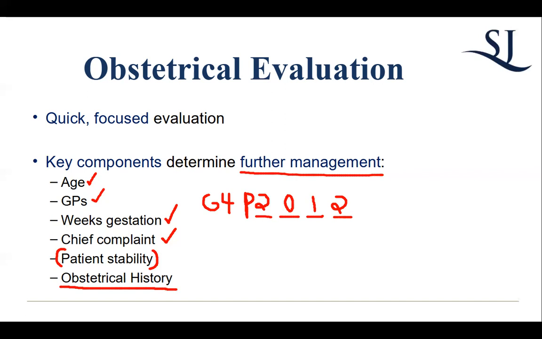Also, as we'll discuss, certain types of previous uterine scars matter. If the mom has had a classical cesarean delivery, just 1, for example, she's no longer a candidate for a trial of labor after cesarean, TOLAC. So that's why this obstetrical history is part of your focused evaluation, and it's extremely important. So when we present cases and examples, it's always going to follow that one-liner. You want to get really comfortable with that, because that's your key information.